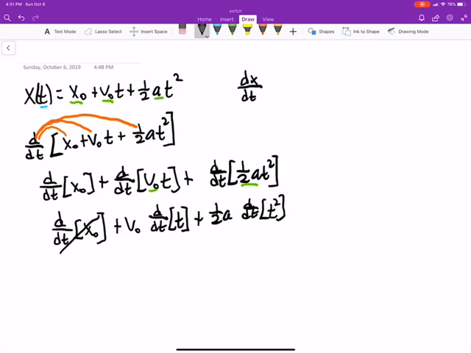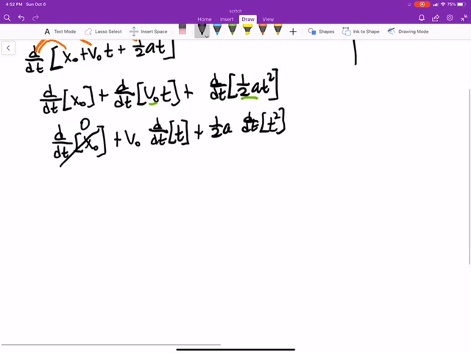So first off, the derivative of a constant is 0. If you ever forget that, just think of what a derivative means. If we have a constant function, let's just say y equals 4. Think of what the derivative means geometrically. From a geometry point of view, it's the slope of a line. Particularly, the derivative is the slope of a tangent line of some function. So at that point, what is the rate of change? Well, for a constant function like y equals 4, that never changes. There's no change, there's no slope. So that's why it's 0, if you ever forget.